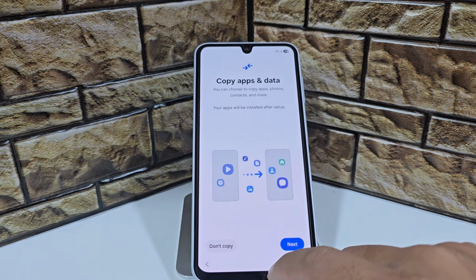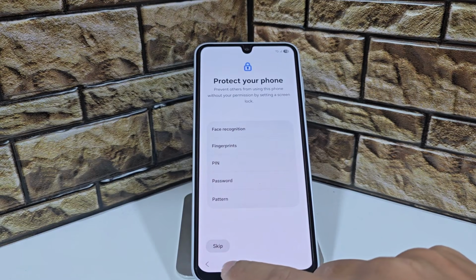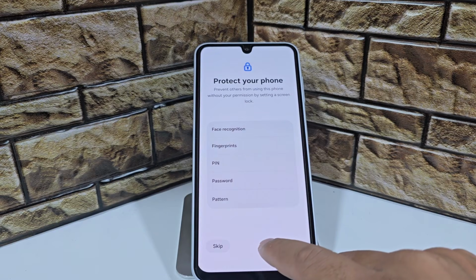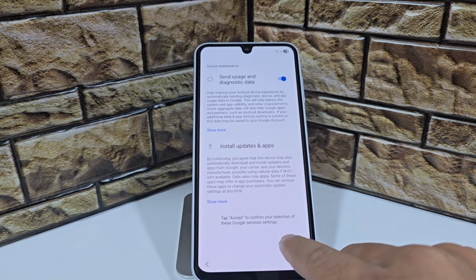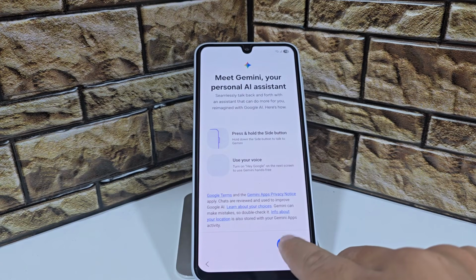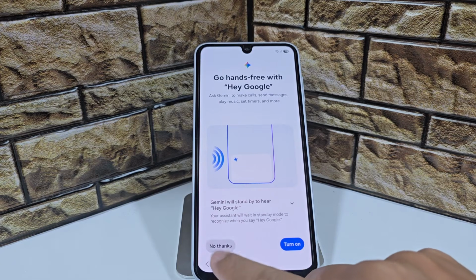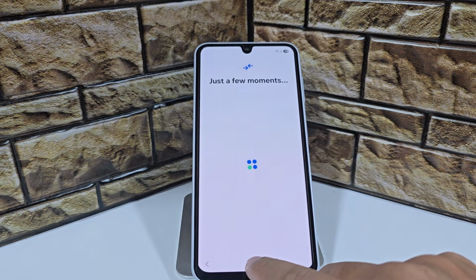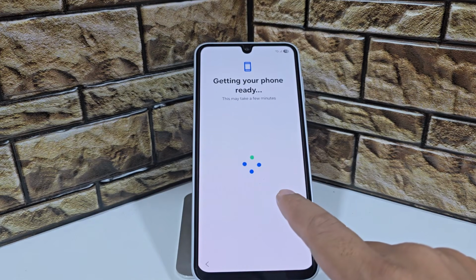We click where it says Do not copy, then click Skip. We click Accept. We wait a few seconds, then click Continue. We say no thanks. We wait a few seconds.